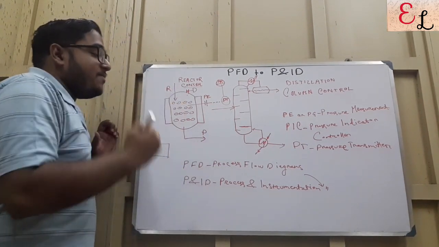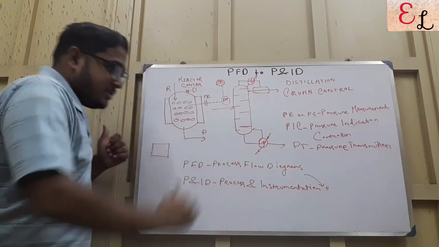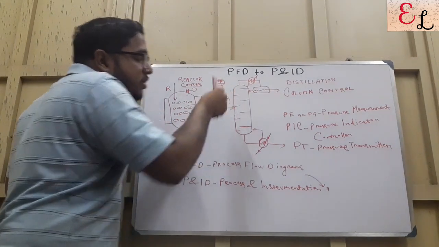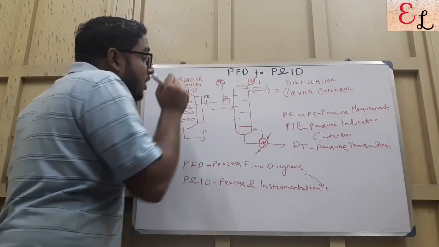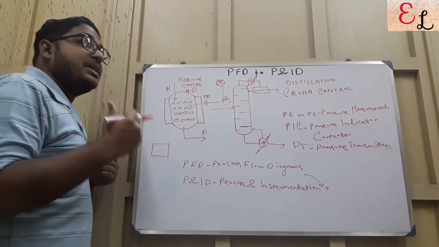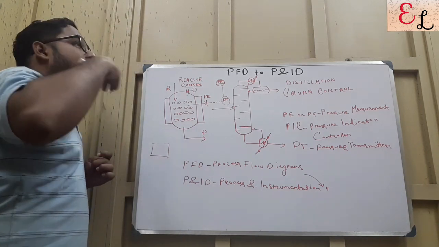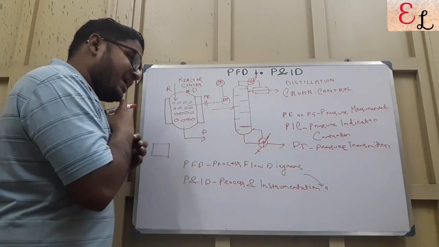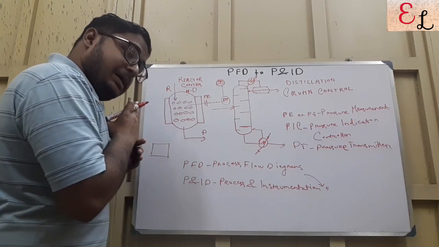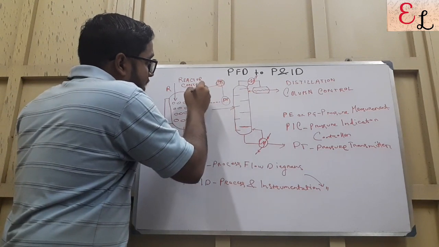So basically, whenever there are certain changes in the reactor itself, you will see suddenly the pressure shoots up. So you need to measure the pressure, you need to convert it into electrical signals, and finally you need to control it. Now how will you control the reactor pressure? If the pressure reaches a certain height above which it cannot be withstood or further allowed, straight away this PIC will be directed to a valve.